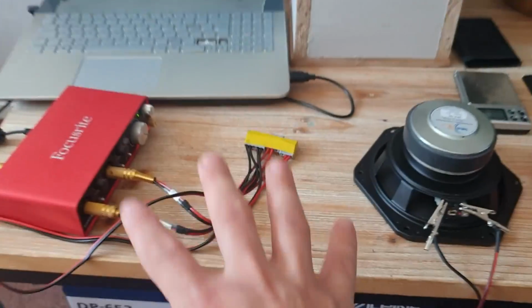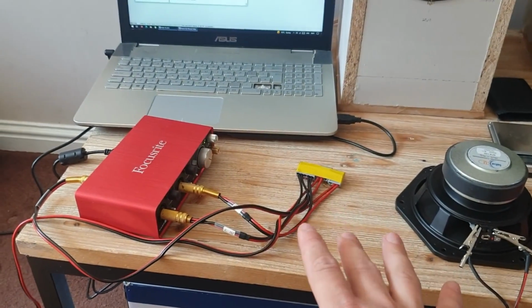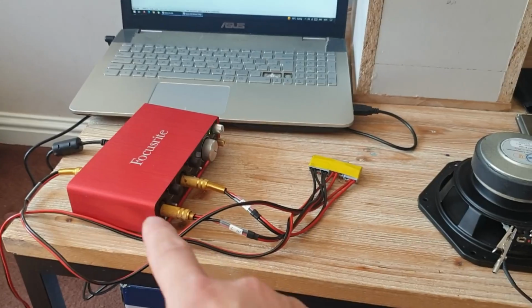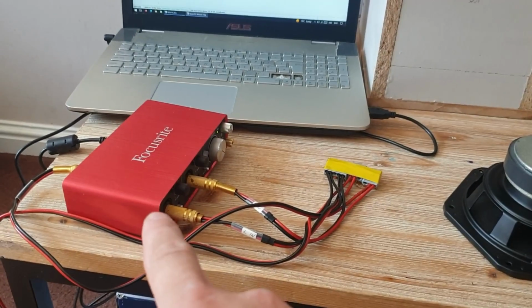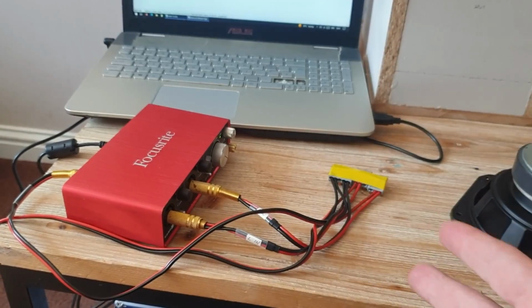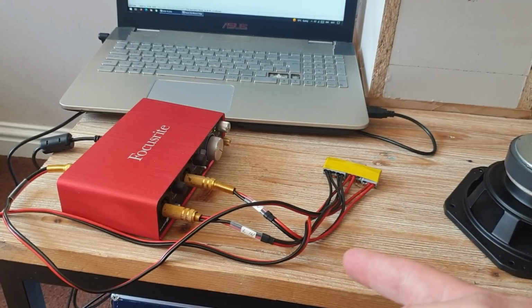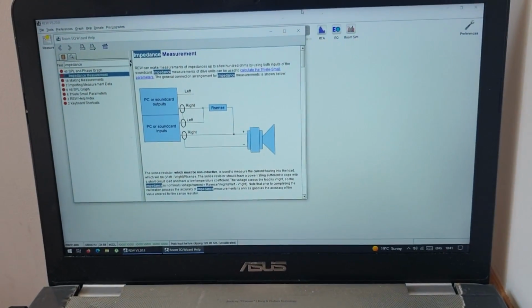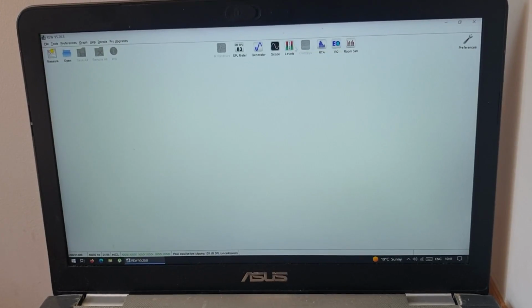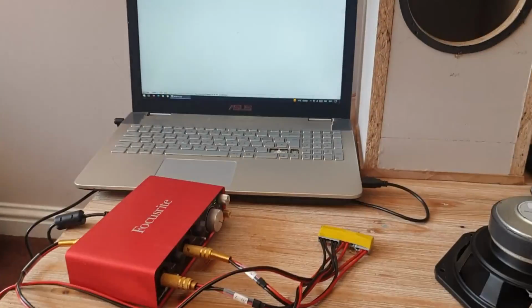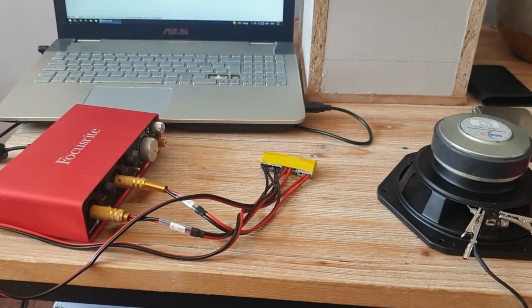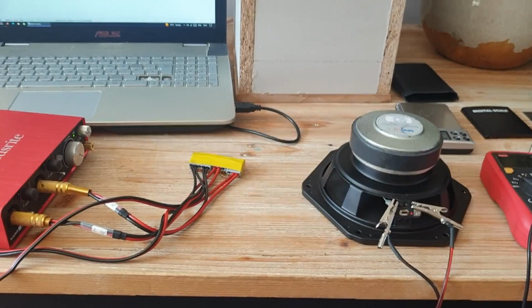And basically this is Dayton DATS for free, because if you have an audio interface that has two inputs, you already have everything that you need, and you just need to make this little circuit. And you can find the diagram here, and you can make it yourself. And if you have an audio interface, you can make a budget Dayton DATS, and you can measure impedance of any kind of driver.